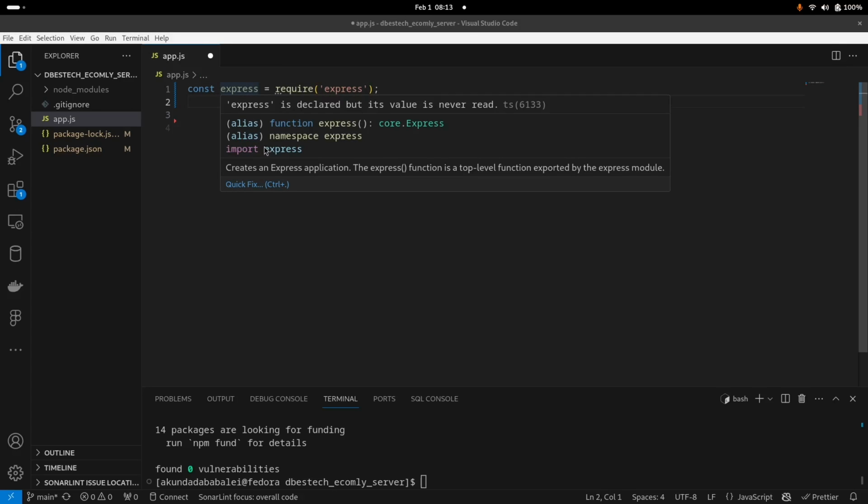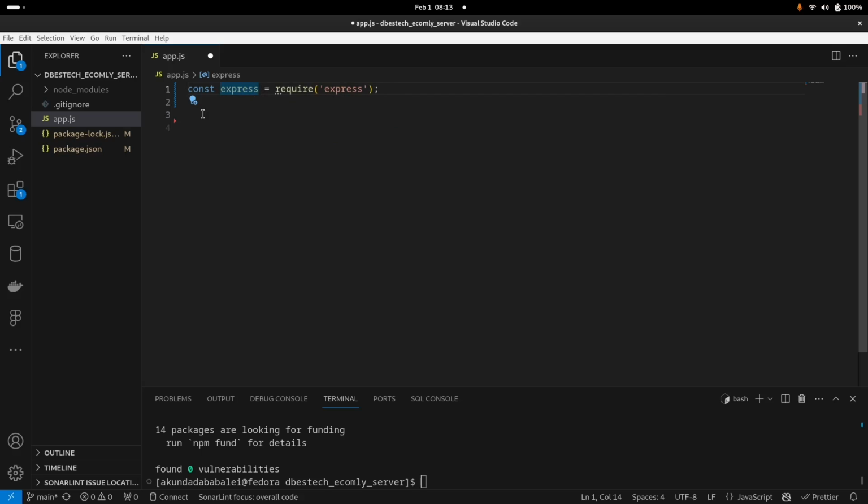What this does essentially is import Express. Now you can see over here what it does: create an Express application, and you can see there's an express function. The express function is a top level function exported by the Express module. Now you can see we can invoke the actual Express import that we've got here. So there's a call, express, that we can make, and we can actually do that right here. Because this in its own right returns an express object, we could go ahead and invoke it, and it creates an application.